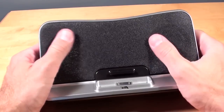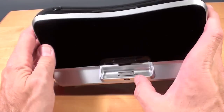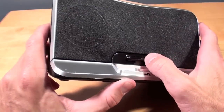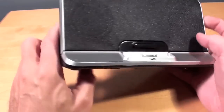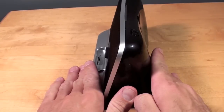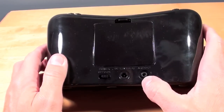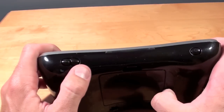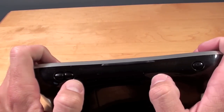Here we have the dock itself. There are two speakers behind this grill right here and you can see it through the light. We also have the universal dock for all iPods and iPhones. There are no dock adapters with this — instead you have an adjustable rest on the back. At the bottom there are rubber feet which help to stabilize it on a tabletop. It's a fairly slim profile, and on the back we have the battery compartment along with the aux input, the power supply, and the on/off switch. On the top we have the onboard volume controls, the power button, and a blue LED indicator.